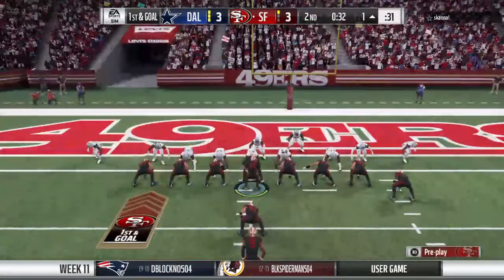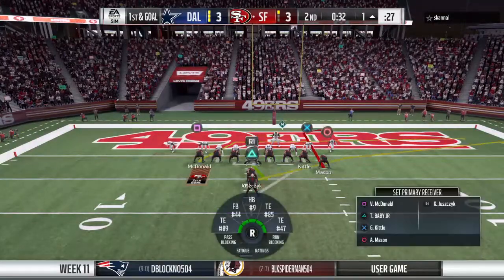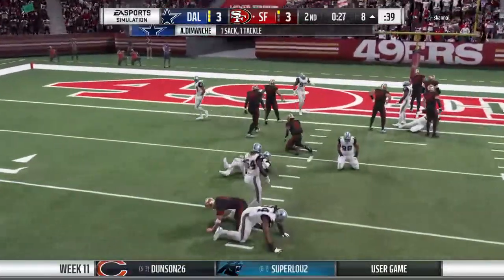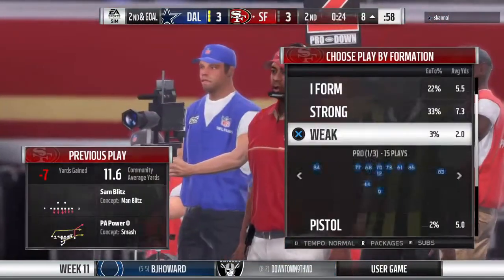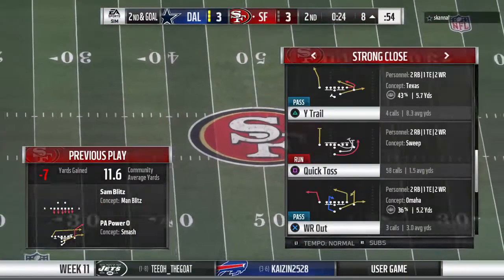They come out with 1 back and 3 tight ends. Now a play fake here on first down. Well, surprise, surprise. First and goal at the 1. No quarterback sneak. No running play. They decided to throw for it, but the pressure got to them quickly and put the quarterback down.